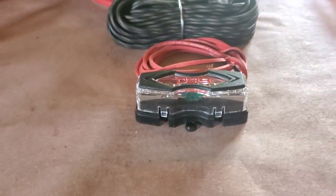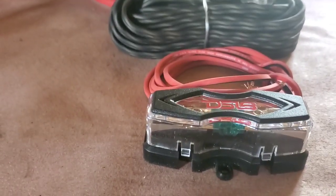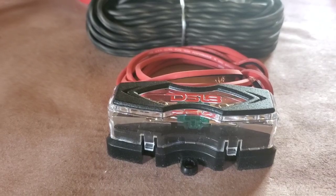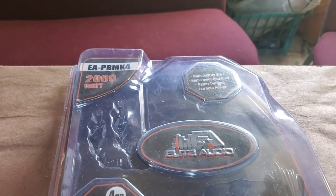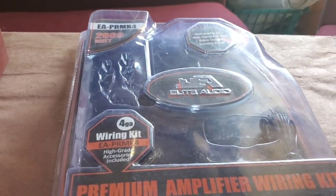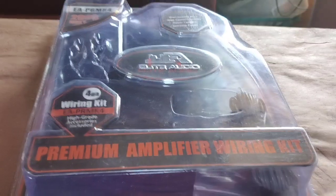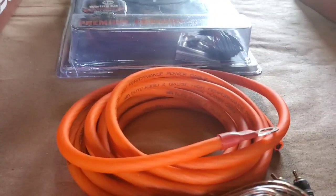Okay, we're going to move on to the third and final. Well, we're actually going to have four because I'm going to show you what I install with. My preference. EAPRMK. This is a 4-gauge wiring kit. High grade. It says premium amplifier. Okay, anyway. So, wire.